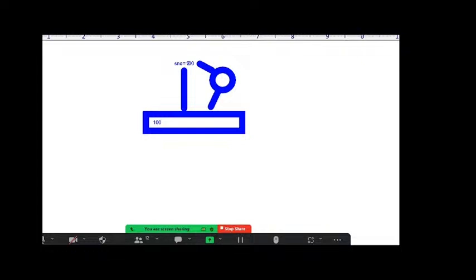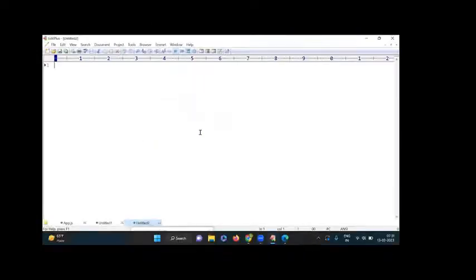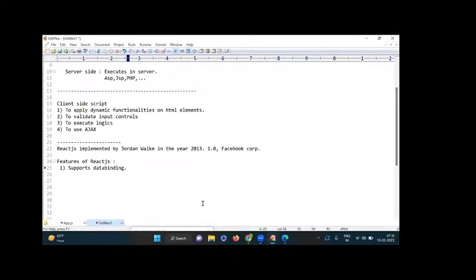So it is a link between the variable and the HTML control to get the updates. This is the concept of data binding. It is very important, and it reduces the hectic work for the programmer. Because it provides such flexible functionality, I will explain how to work with data binding. I will discuss that concept with you. So React supports data binding.